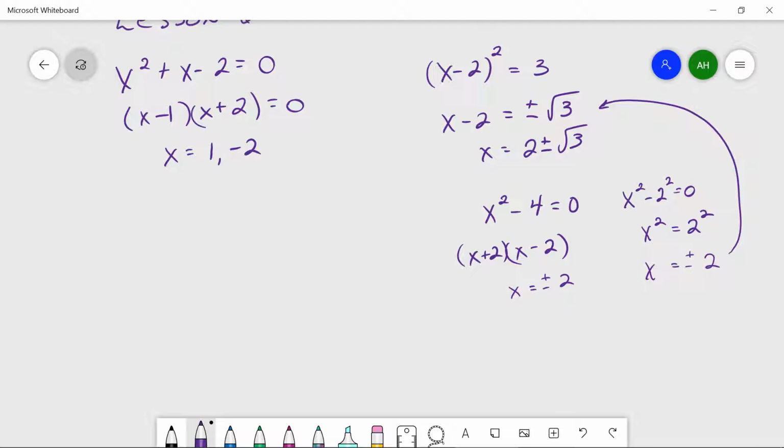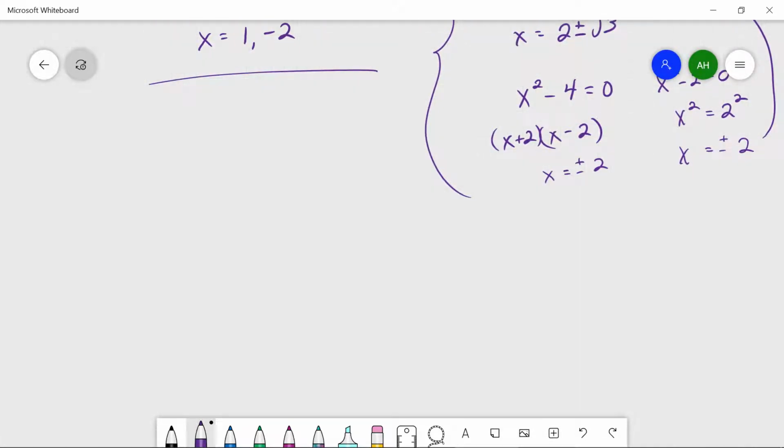Okay, so say we're dealing with this type of problem that we're not able to factor like we were able to up there. So we've got x squared plus 4x minus 2 equals 0. I'm not going to be able to take any of the factors of 2 and create 4. So instead I'm going to have to complete the square. So x squared plus 4x equals 2.